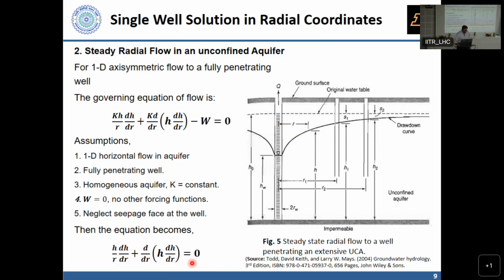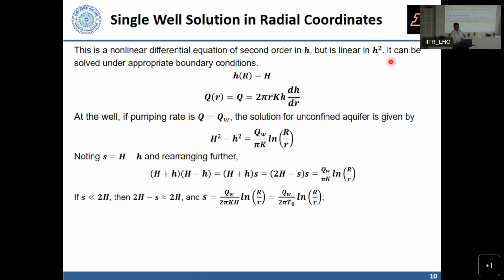Now, this equation, as you will recognize, even though it's nonlinear in h, it is linear in h squared. So we can make that transformation, and we'll be solving a fairly simple problem. Okay. We will again set a boundary saying that at some distance away from the well, there is no appreciable drawdown, no change in the water table. We'll call that, let's say, the radius of influence of the well. And we can again write an expression for Q at any distance r. This r, of course, has to be within the radius of influence. And we would get this expression.